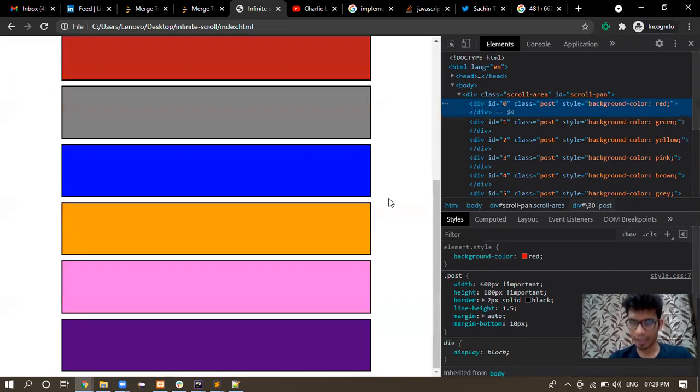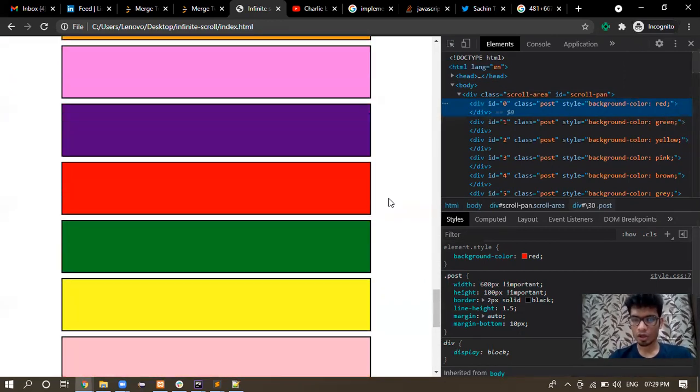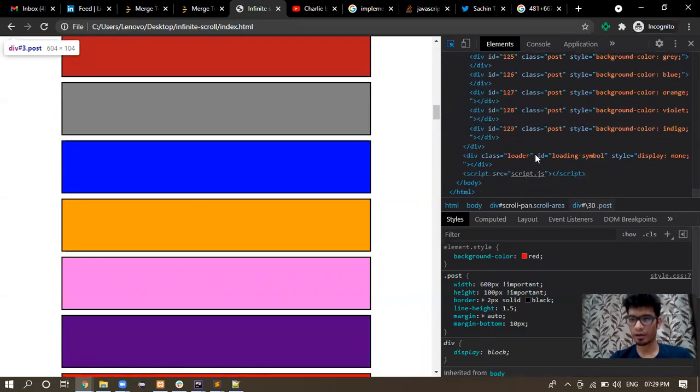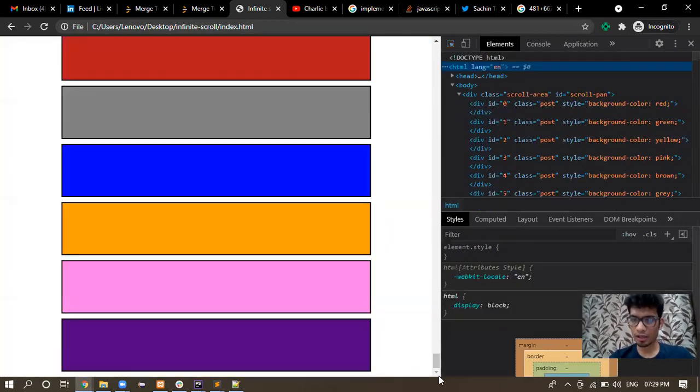So let me scroll hurriedly down. You see that, right? How many posts have been loaded? 130 posts have been loaded. It means that we scrolled so hastily that post after post after post kept on loading. But that should not be, because that will be a lot of data at once. We'll have to say that it has already reached a certain extent and I'm already querying the server to give me more posts.